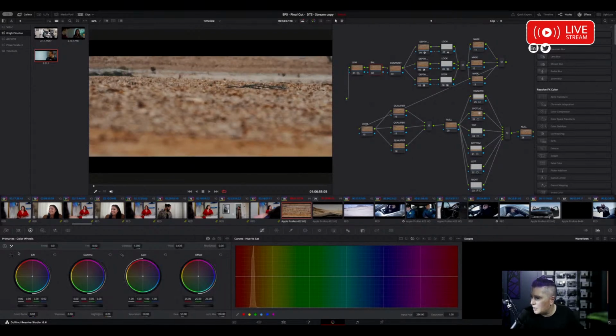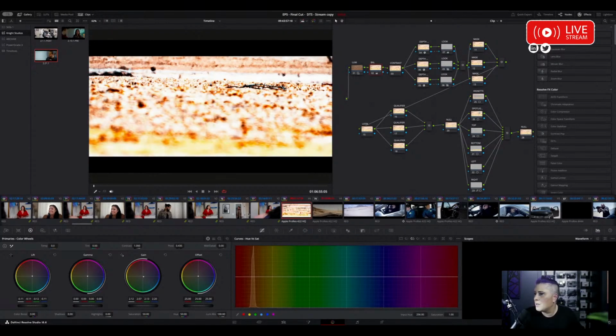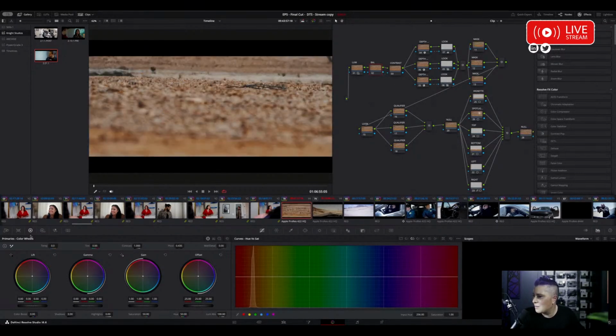And again, we can use the auto white balance if we want. Another way to do this is we can also pick up here and go to the whites, and you can see what happens. It tries to expose for that, and then we go to the dark areas, right? Again, not perfect, not perfect in the least. So we can go in here, reset that, and pick up the eyedropper and grade for that area. I like that. I don't know what you all think, but that looks pretty good, right? Not too bad.